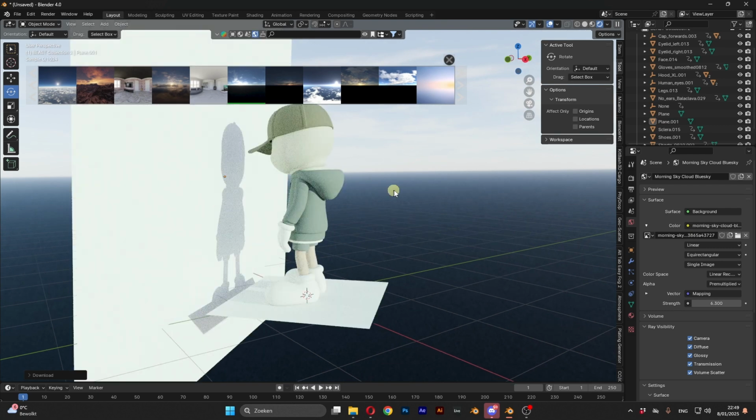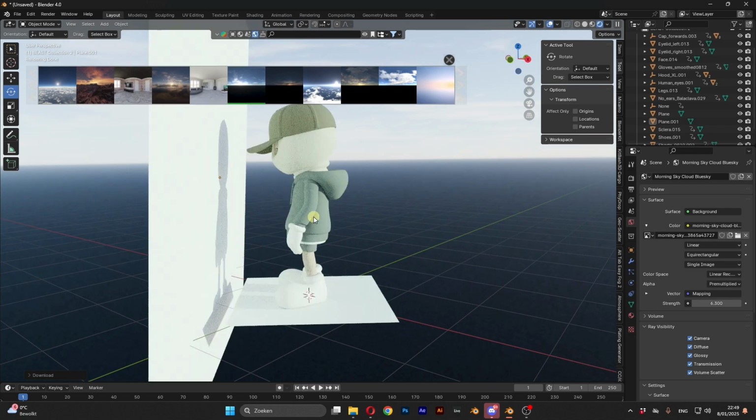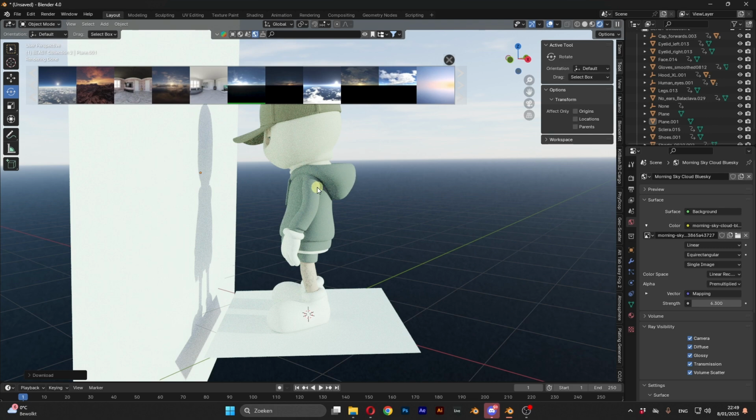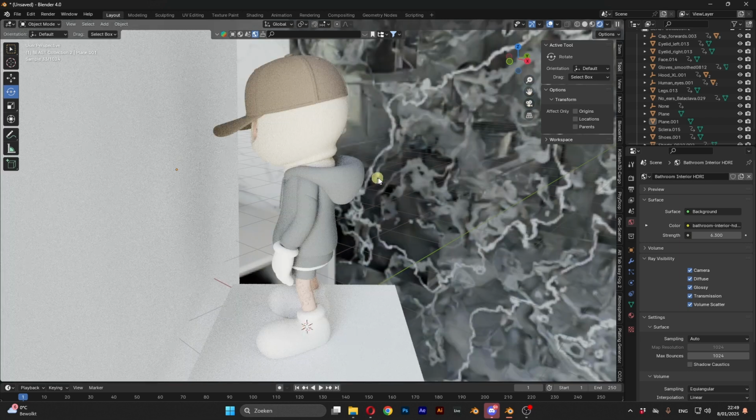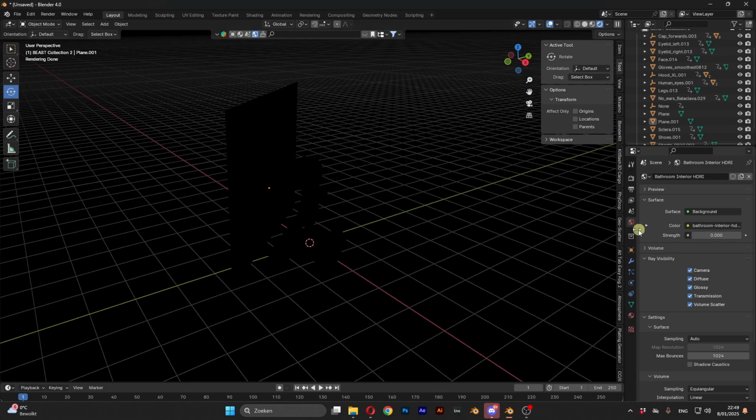But as you can see, for example, our light now changed drastically because our light is colored right now. It's almost a green light that we're seeing here. For the bathroom lighting we had before, we see it's not colored at all. It's a clean white light, so it really matters which HDR you're using in your scenes, and you really have to make sure you're doing something that matches your environment.